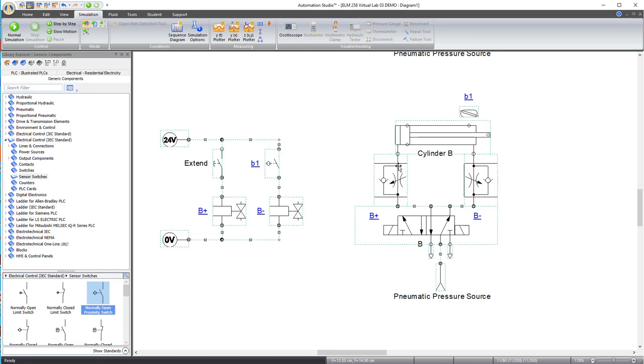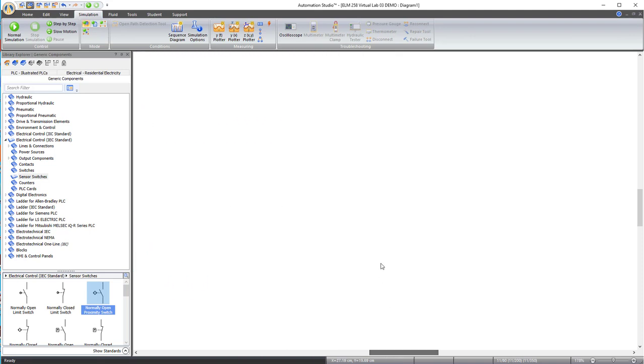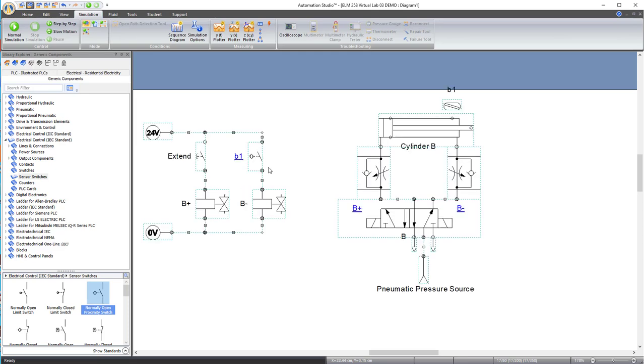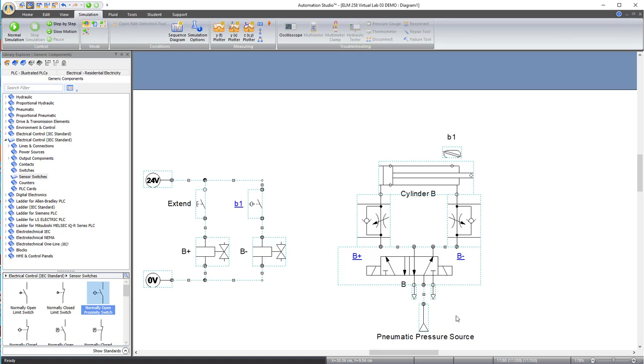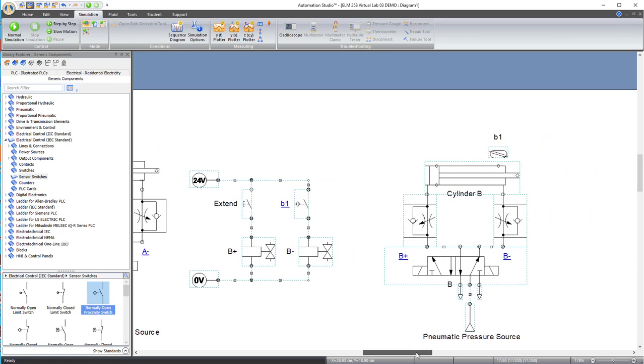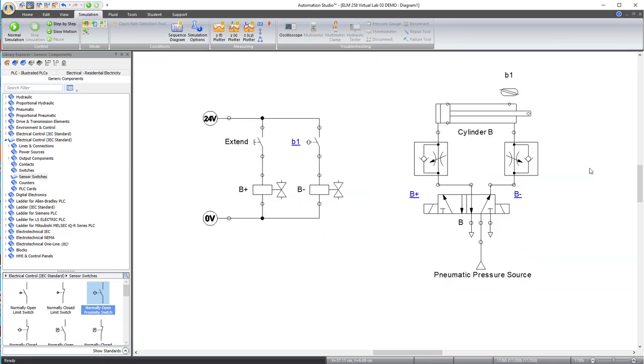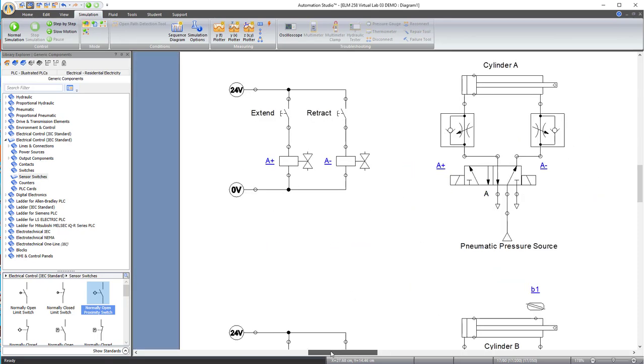So I'm going to copy it, go over to this area, I got to move it over a little bit. So just like before, I have to name the cylinder, give it a different letter designation, mainly because of the solenoids and the sensors over here.